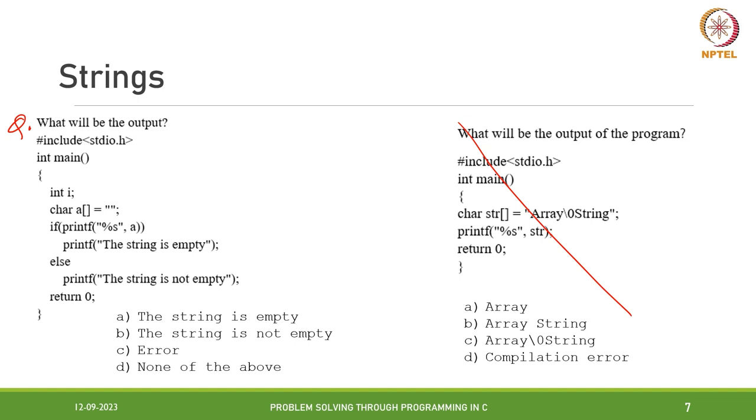All right. So what we have here is we have defined a null string, right? A null string, because why I say null string, because you have defined nothing. So there is no character in between the double inverted commas. So basically it's a null string, so it will have only one character. So if I write a, it will have only this null character, okay, and nothing else. Only the null character will be there. Okay, so you're defining that string, and you are basically printing %s of a, and you're putting it in an if condition.